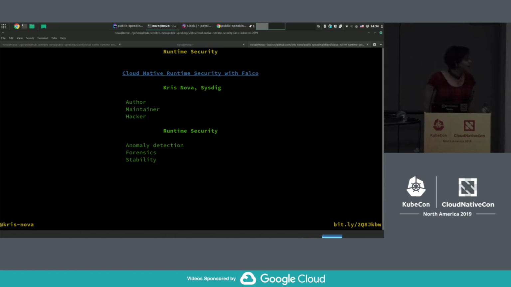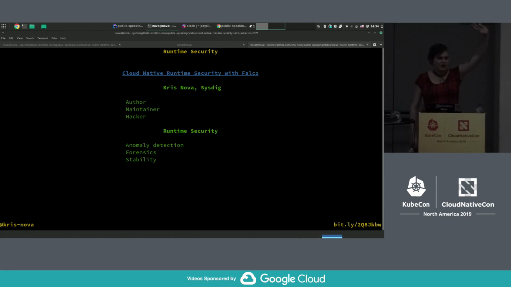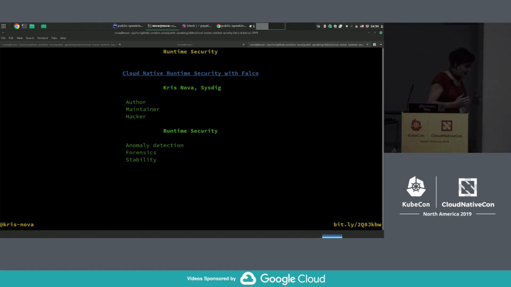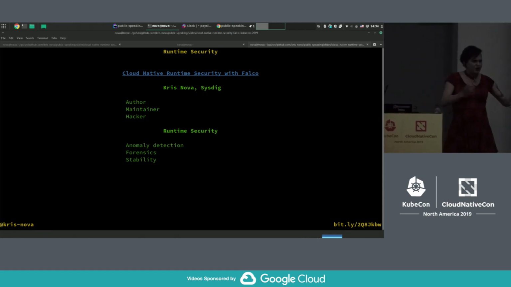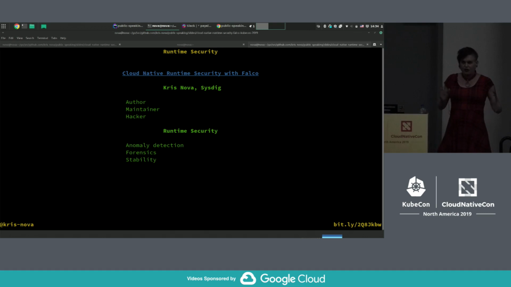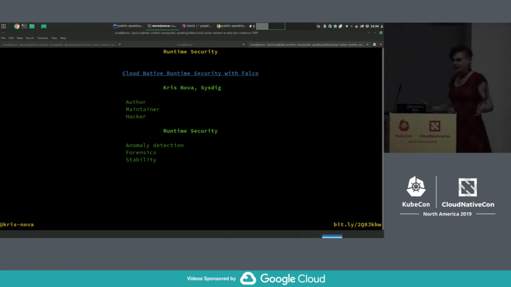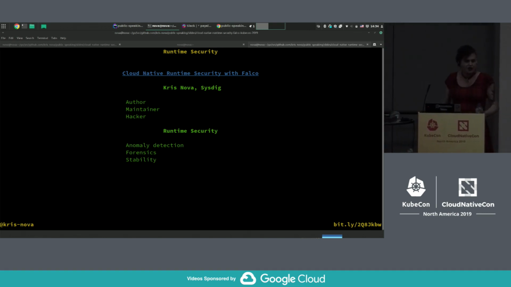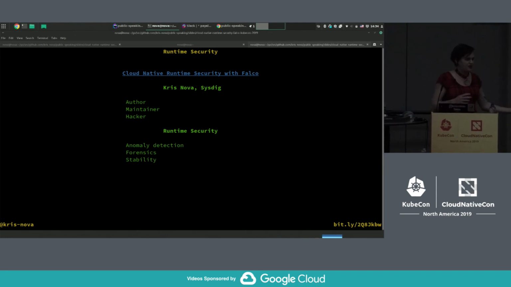So now let's talk about this thing called runtime security. Who here thinks they have a good idea of what runtime security means? We have a couple of hands go. Okay, pretty good set of hands go up. So I'm going to talk about what I think runtime security is. And I'm going to talk about why I think that's important. And my opinions here aren't necessarily the right way. They're just my opinions. And I encourage everybody here to question this and to start thinking about security in general.